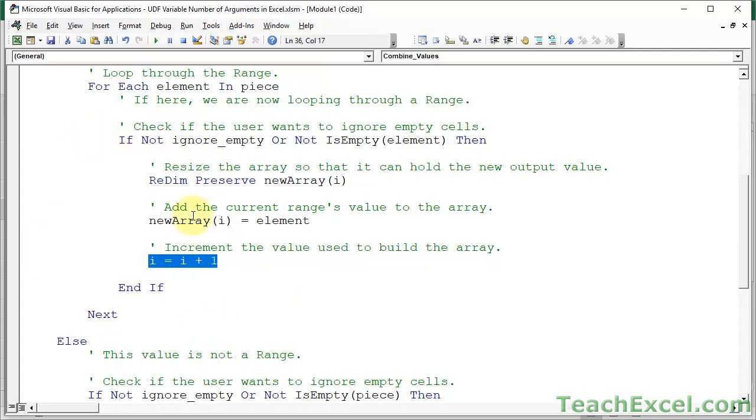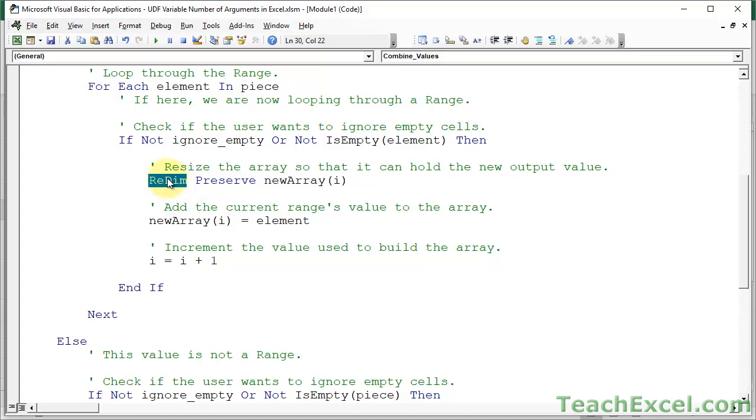So once we come back here a second time, we make the array larger. The second time we come back here, this would be equal to 1. Then we go down here. We set the last position of the array, which is 1, equal to that element. And then we make I larger. So we are expanding the array by 1 on each iteration and putting the element in the last slot in the array. Now ReDim and Preserve are very important. Preserve makes sure that your array retains all the data that was in there before, and ReDim is what we have to type to essentially redeclare the value. It's rather annoying. No, it's very annoying.